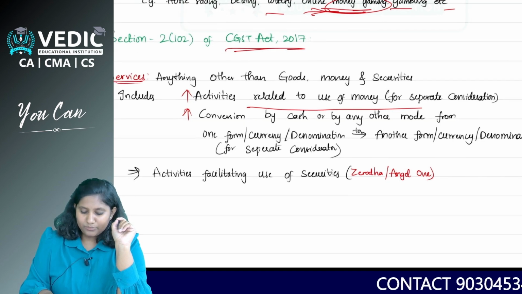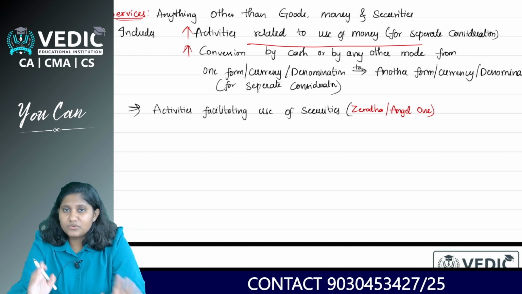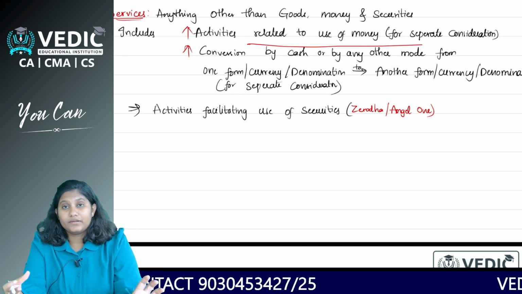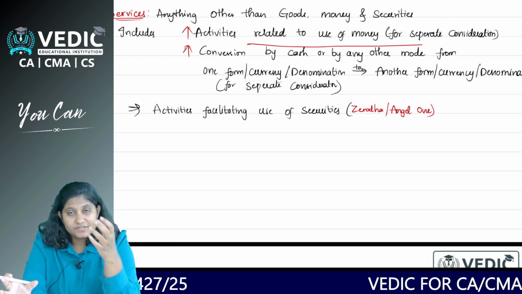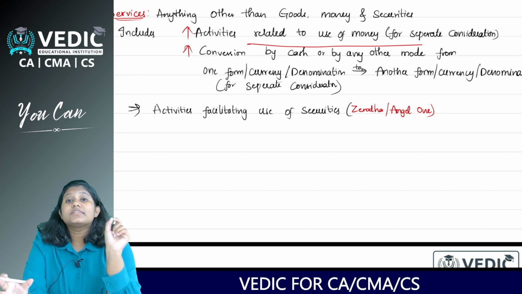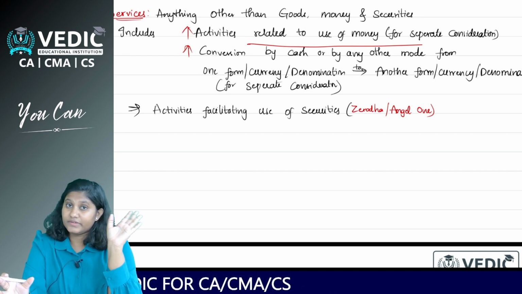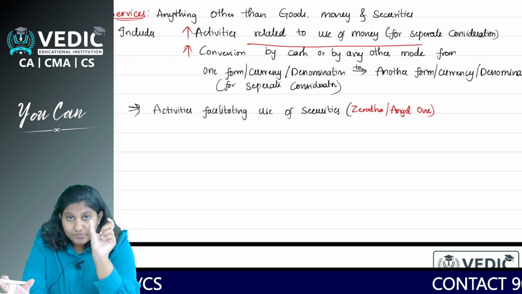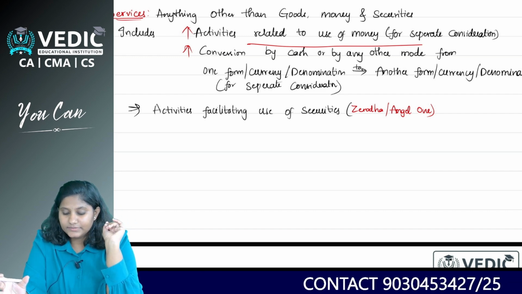Now see, one more. Securities we are excluding from either the goods or services definition. But there are some platforms like Zerodha, Angel One which facilitate some services. They provide a platform for buying and selling of securities. They're providing a service again here, right? On that also GST will be levied. On the buying and selling of securities, we are not going to charge GST. That will be STT. But the activities that they are facilitating, the platform service that they are providing, for that we are charging GST. Are we clear here?